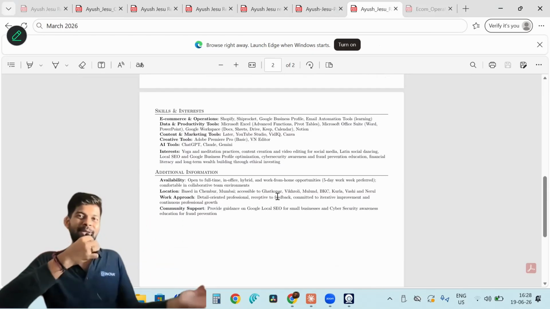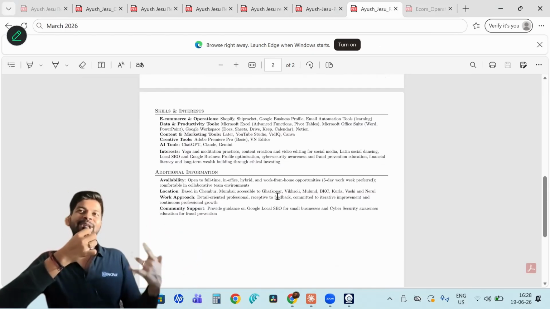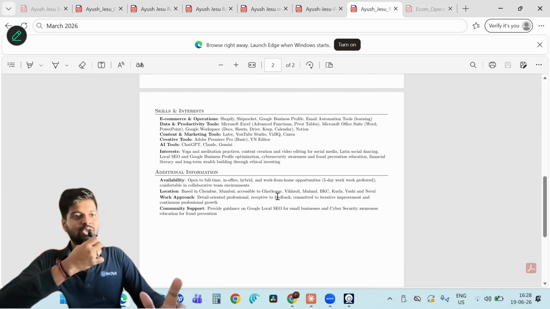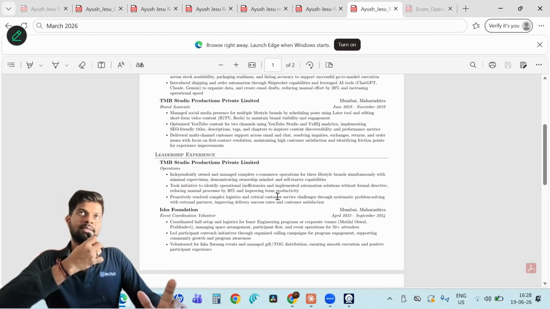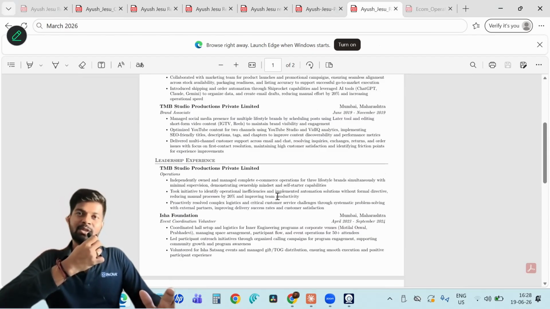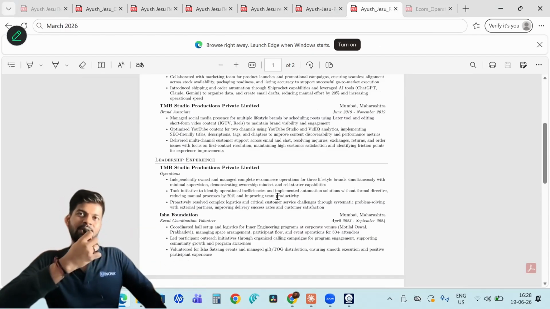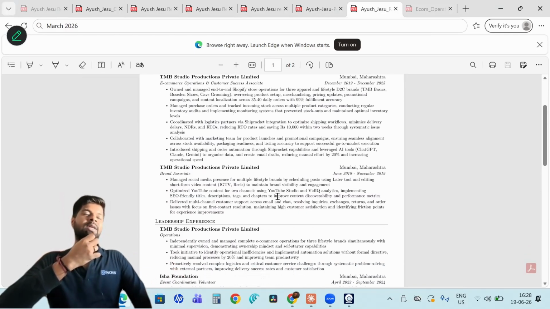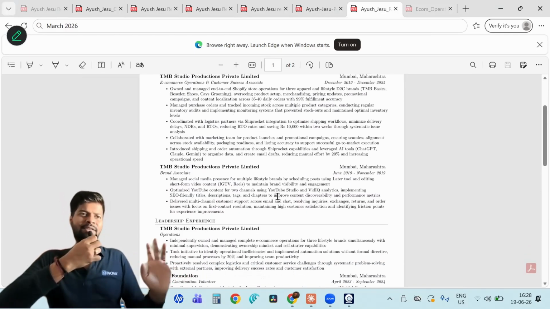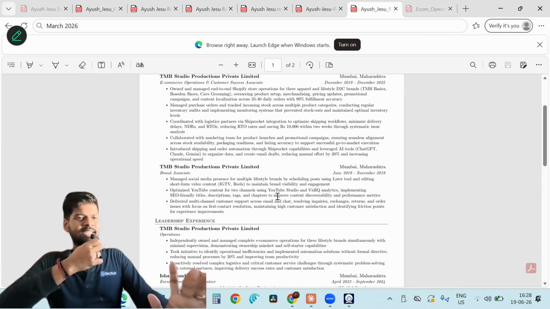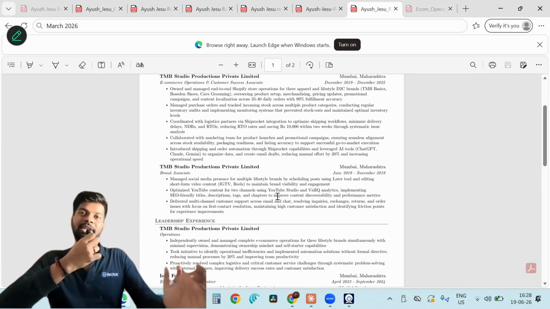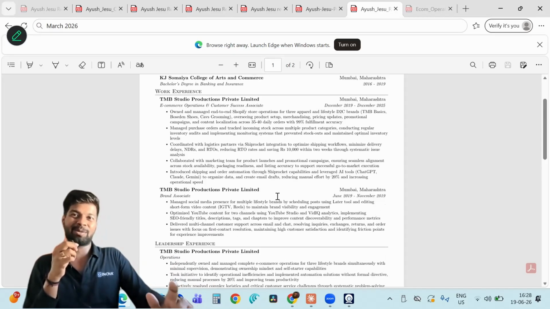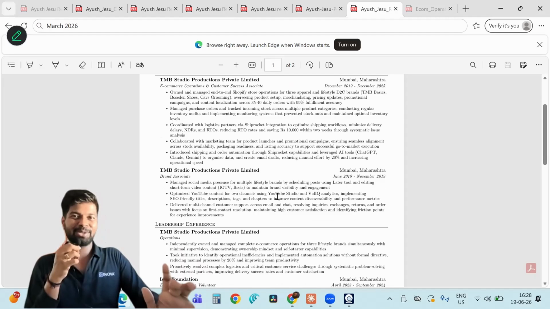Now I know it took me quite a long time over a period of time, but I still feel that if I show this resume to someone who has, let's say, 10 or 15 years of work experience, they can still make a lot of improvements. But after refining my resume to this extent, I was able to get a lot more opportunities. But the opportunities were mainly for e-commerce roles, since I had optimized my resume for e-commerce operations.